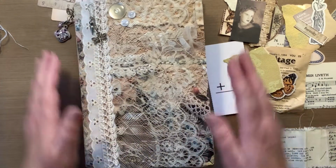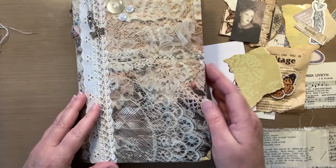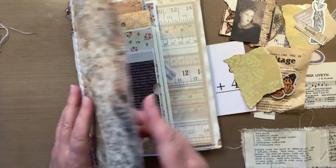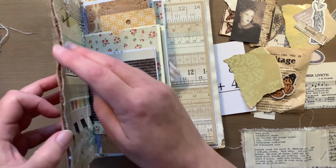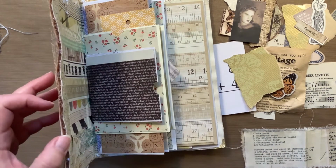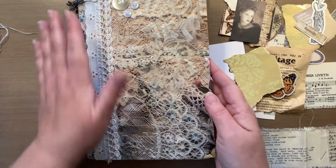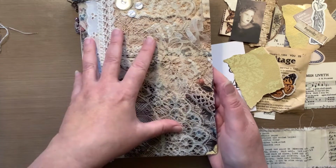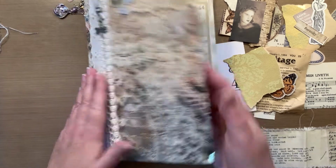So this is a true junk journal. It is made out of envelopes. Even the cover of it is an envelope. You can see it has the plastic in it right here, but it was a mailing envelope. So you can check out the other three videos to see how I did the charms and the front with the lace and the whole thing.